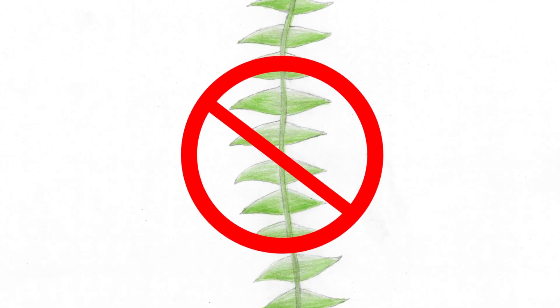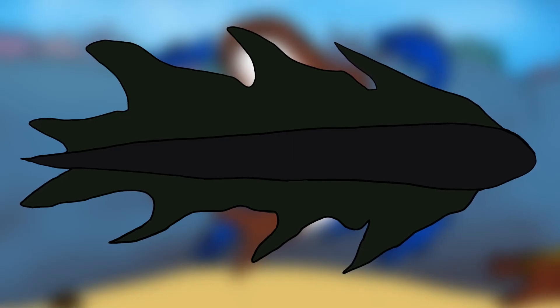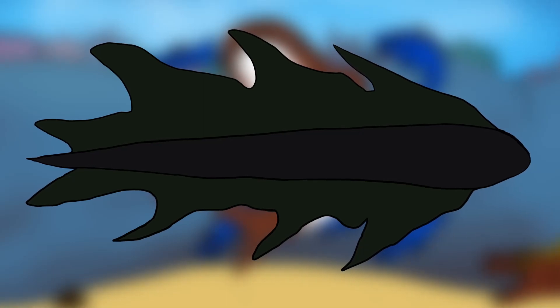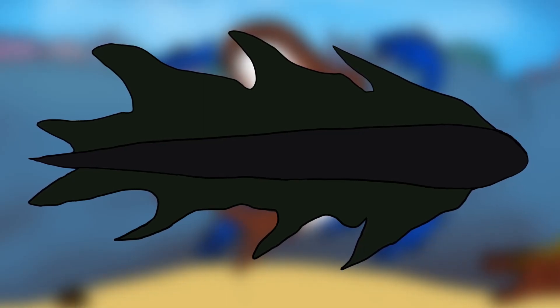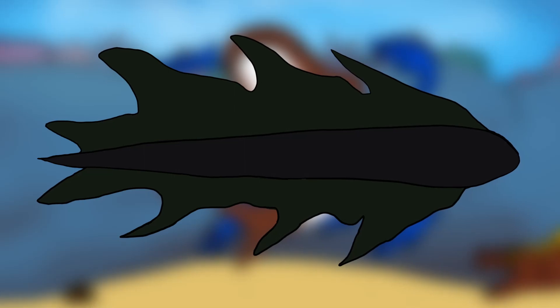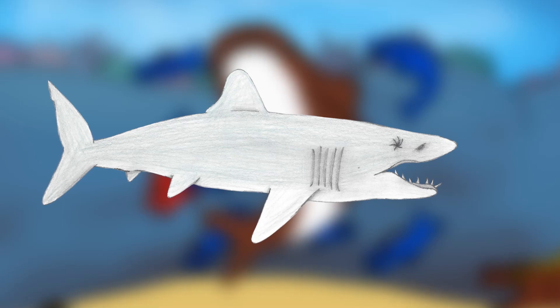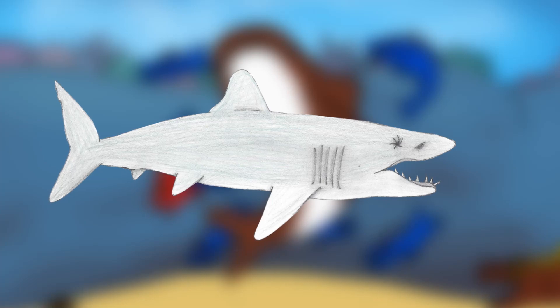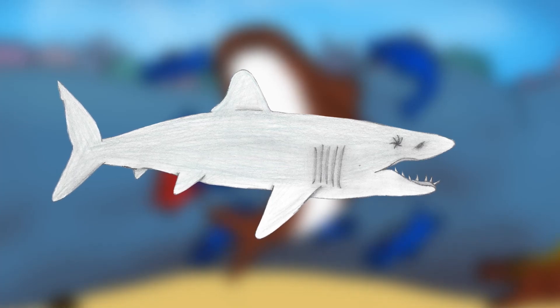Going deeper, large black kelp is on the seafloor — but this isn't kelp. This is a shadow kelp fish, and its large fins are filled with chloroplast to turn sunlight into food, as the only other form of feeding they possess is a filter mouth, only capable of feeding on planktonic organisms. Sometimes they are in the sand, and sometimes they are swimming around, and while swimming can reach speeds of 45 miles per hour or more while fleeing the fog hunter shark. The fog hunter shark is a species of mako shark, so don't be confused if I refer to it as the fog hunter mako going forward.